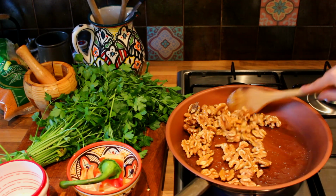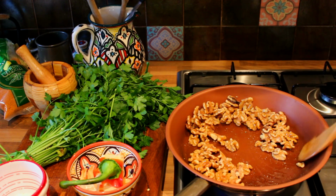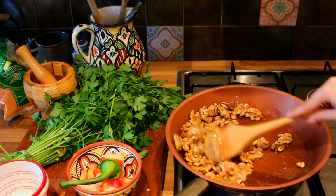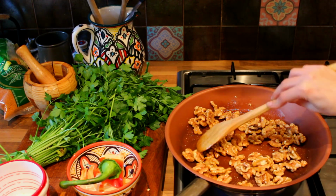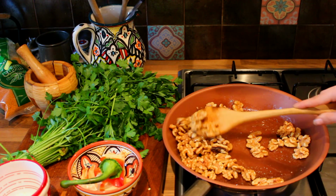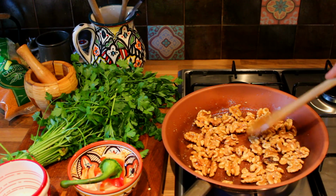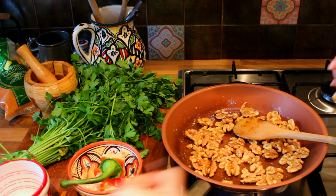So for those of you who don't have a measuring cup, 1 cup equals 128 grams. So you need 1 cup of walnuts, or 128 grams. Oh, it's smelling so lovely already. Oh, you can see that this walnut still has its thing.